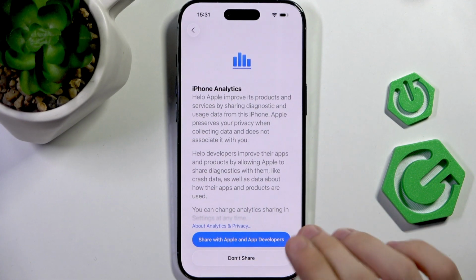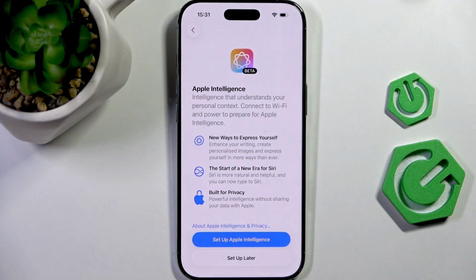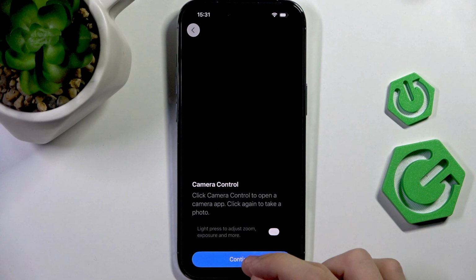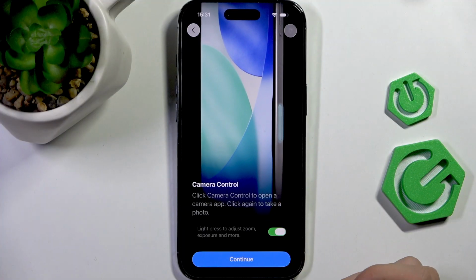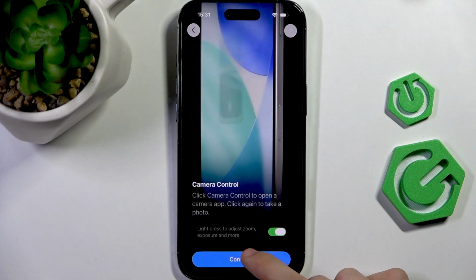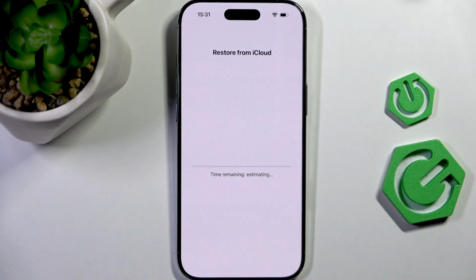Now the iPhone analytics, we can click on don't share or share depending on what we want. We can set up Apple Intelligence now. You can enable the camera control. Okay, let's see. It's now restoring. It's estimating the time. I'm just gonna get back to you when it's finished.